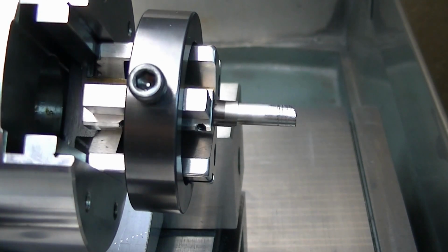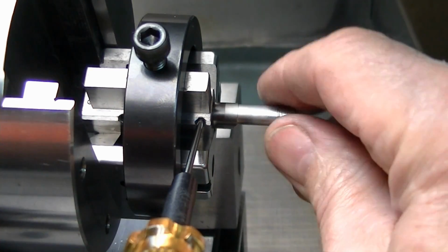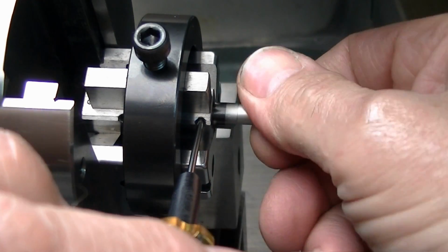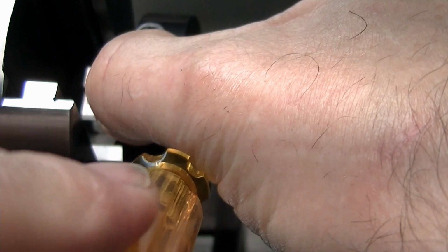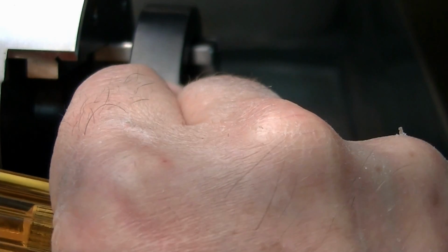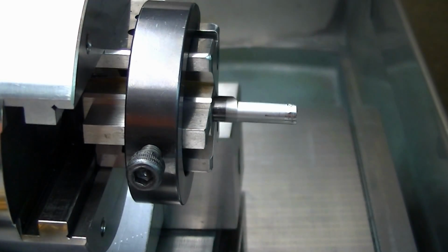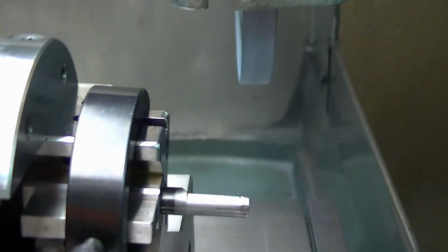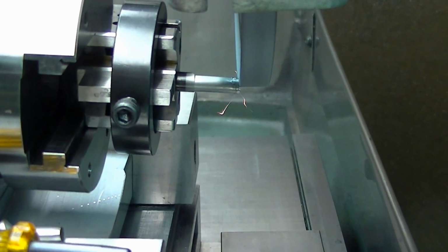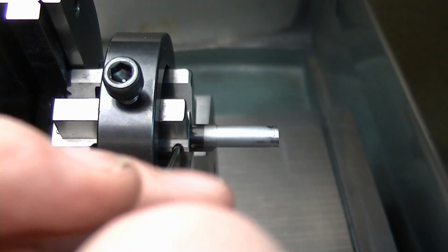To change the part, I have to release my lock, get up where I can get into my set screws here, pull out a piece, stick the next one in, press axially while I load it while I snug the screw, snug the other one, make sure I go back to my other location, make sure I'm actually on the 90 degree mark, which is easy to forget, and then I'll run through the grind. Take the part out, lather, rinse, repeat with all the pieces.